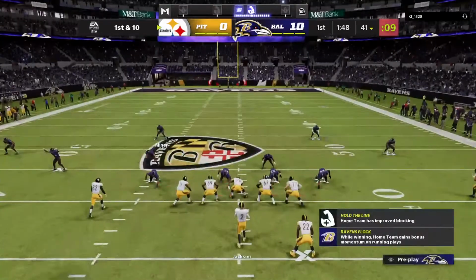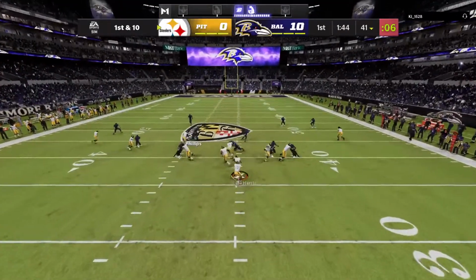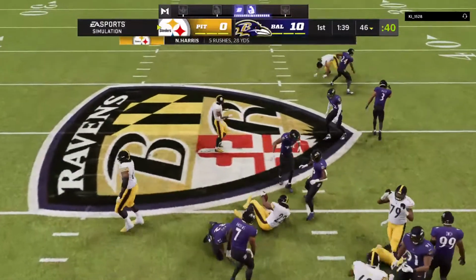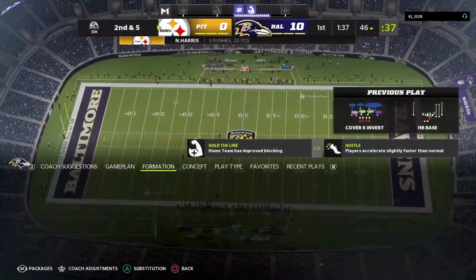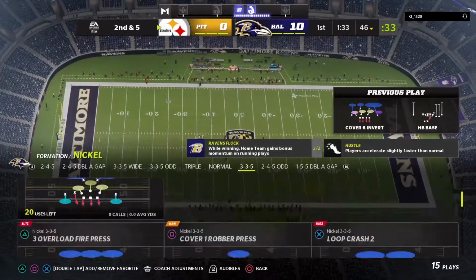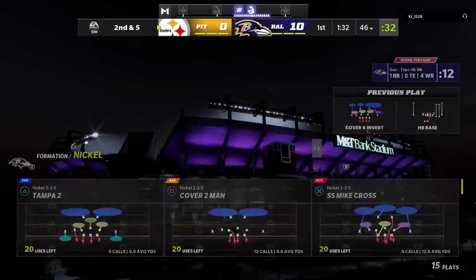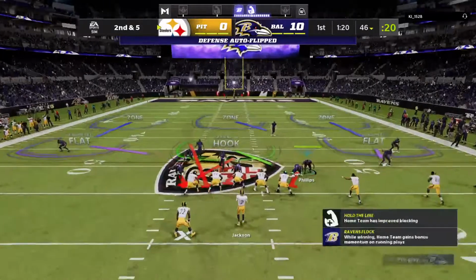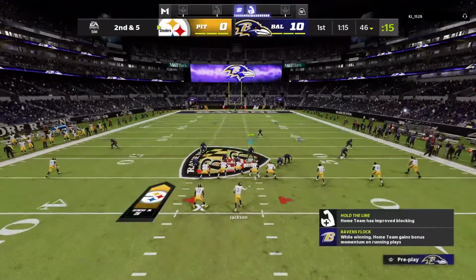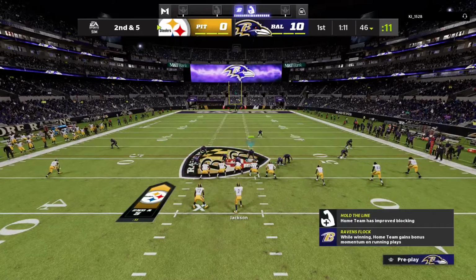Back-to-back good plays have them on the move on first down. They hand this off to Harris. And he takes it past the 45 and down at the 46. Give him 5 on the carry there, and it'll be second down. Well, you're down early. How do you get back in the game? Maybe establish the run. I think they're trying to do that. Now, I'm with you on that one, and what I like about the message is that there's no panic from the head coach. He's already told his offensive coordinator, let's run the football, let's get things settled down a little bit and find our way back into this game.